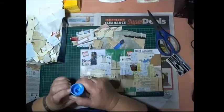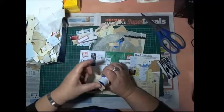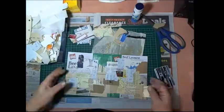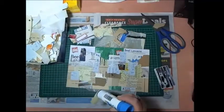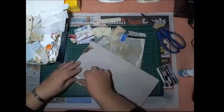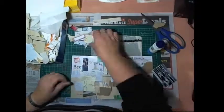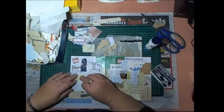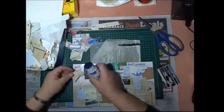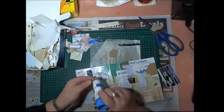So at this point I'm just sticking down random scraps of paper from newspapers, brown paper bags, phone books, just any bits of paper that I can rip up and use on this. So I'm sticking them down on top of a lasagna box. It's just one of those ready meal boxes that you get your microwave meals in. So I'm just covering it in paper to help with the sturdiness of the card.